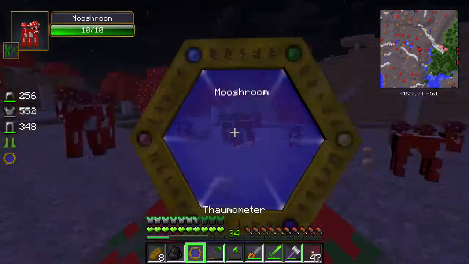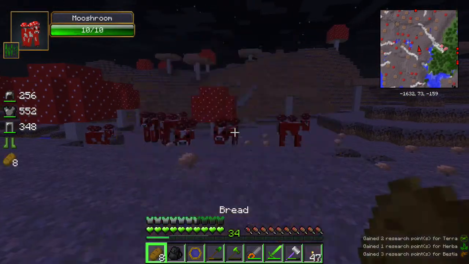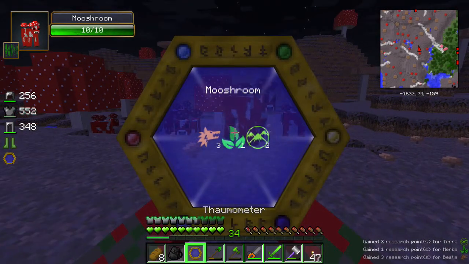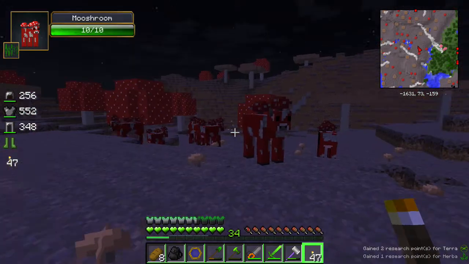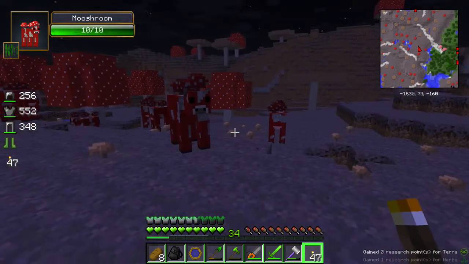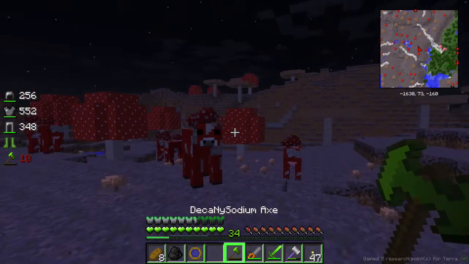Oh, actually, hang on a sec. Very cool. I have been scanning like crazy with the Thaumcraft thermometer. I've gotten quite a bit of things from all different kinds of items and even creatures now that I have Bestia. So, getting back to it. Shovel, not going to work. How about an axe?